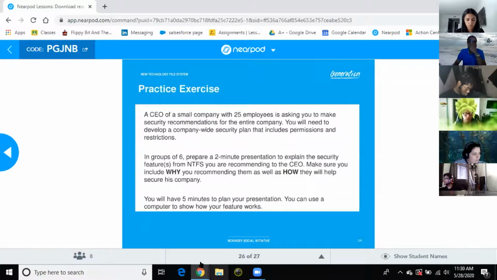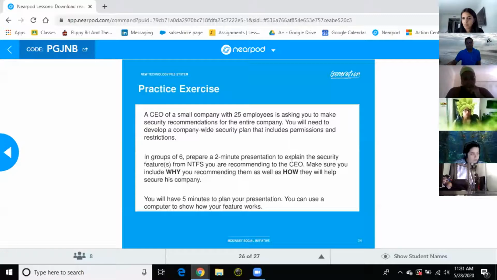All right. So let's practice here. Teresa, help me out here and read this one. A CEO of a small company with 25 employees is asking you to make security recommendations for the entire company.